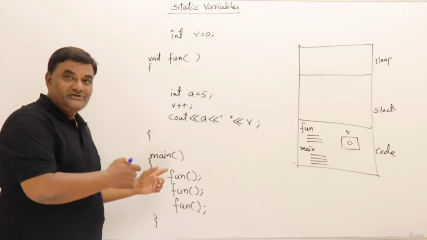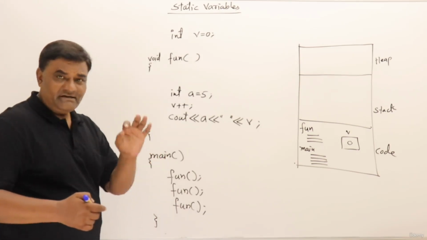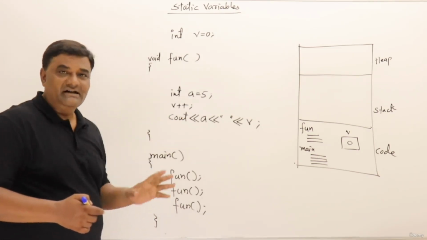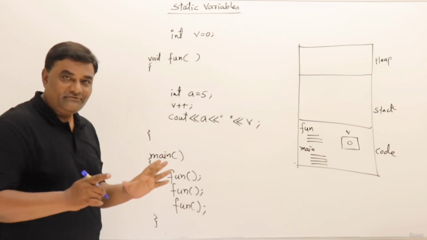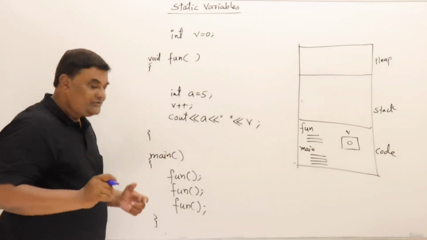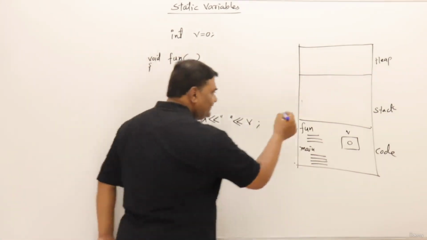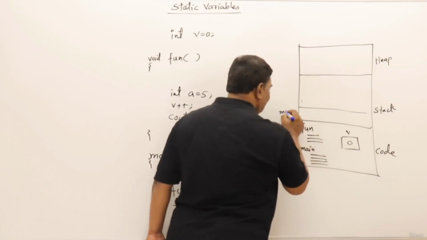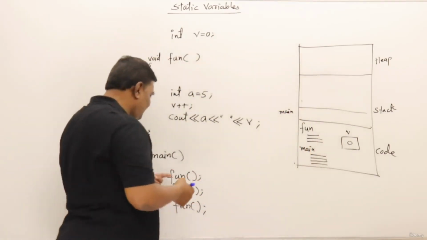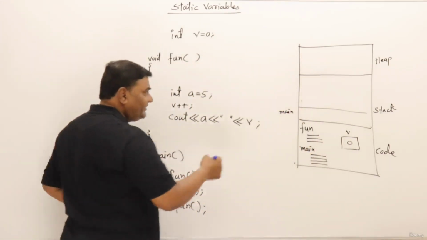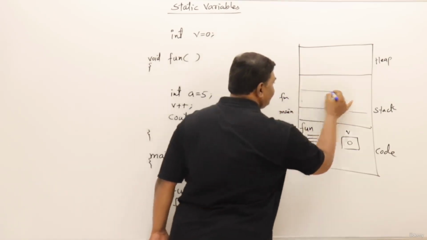Now let me execute and show you. I am using a global variable again. Just a minor change, and I'll make you understand static variables. Just follow this carefully. Let us see the execution. The main function starts. There is nothing inside main, so I am taking a dummy activation record. There is no variable, so no memory at all. Then function fun is called, and the function fun activation record is created.